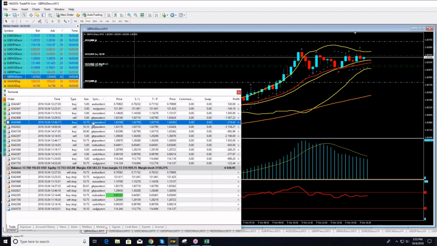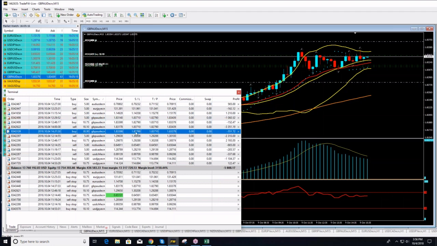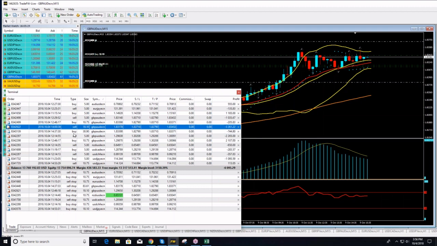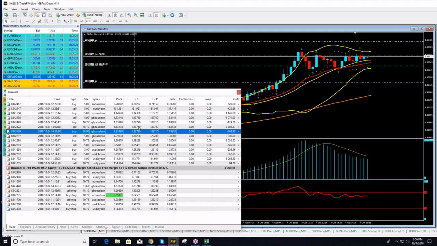The same goes for the long positions. All the long orders have the same TP. You see that? 1.8279, 1.8371, and another long position here, 1.8279, 1.8371. So basically, what we are doing, we are reversing. If we reverse from a short to a long position and vice versa, we take the stop loss of the previous order and we put it as a take profit. And we take the take profit of the previous trade executed and we put it as a stop loss.